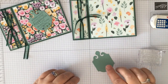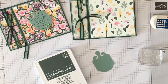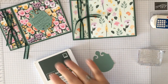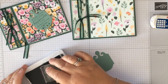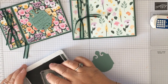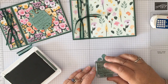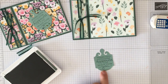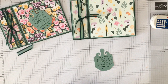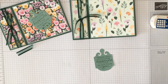And I think we'll use early evergreen, will show up nicely. So the same colour as the ribbon, and it shows up nicely on the soft succulent. Lovely, it fits perfect. Give that a clean, pop it back in my case.